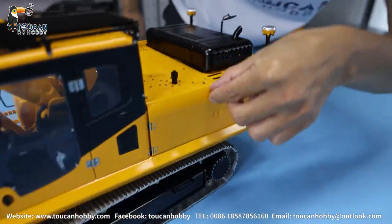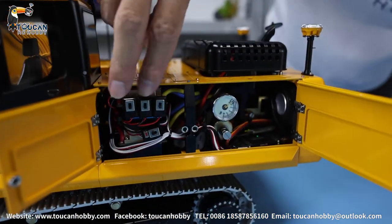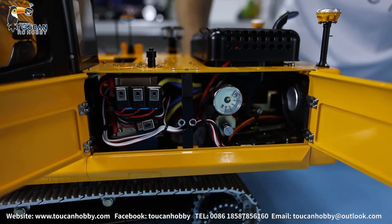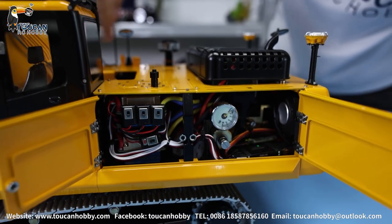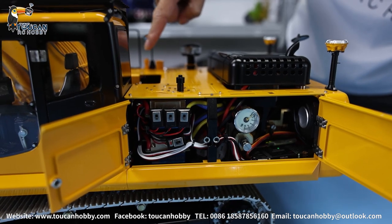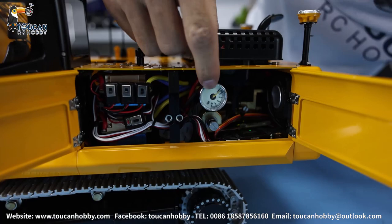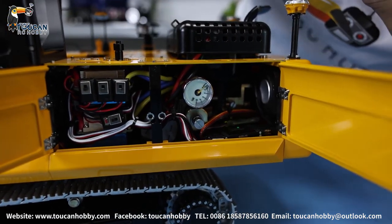So on this side we've got the door, which can be opened. Here are the switches for 4 ESC, 2 driver motors, brushed motor for 2 drivers, and 1 tiny motor for spinning, and 1 more motor for the pump, a brushless motor. And here we've got the pressure gauge. Under there is the pressure release valve from the hydraulic system.